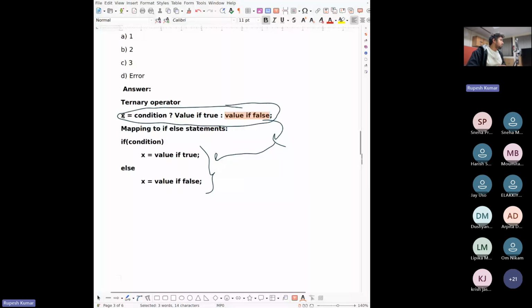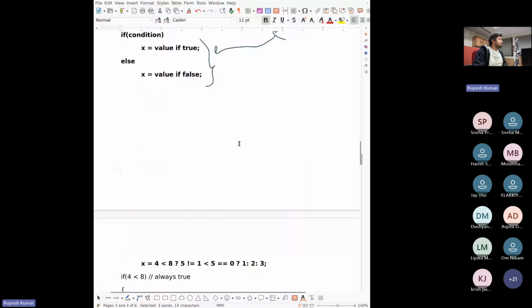Krish, is this clear how I am able to map this ternary operation into if else statements? By ternary operator, we mean an operator that involves three operands. And this is the ternary if else that allows you to check some value and assign values to variables. How is it mapped to if else statements? This is how. There is some condition written here that returns true or false. Then there is a question mark. If that condition is true, the value provided here is returned to the variable. If that condition is false, then the value that is returned is provided after the colon. Fine. So this is how you map these.